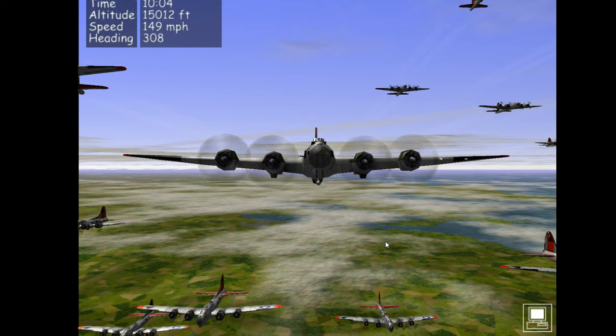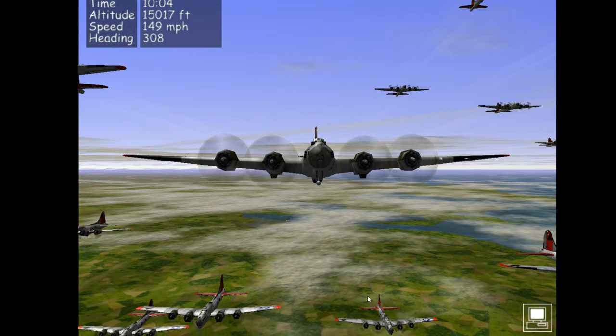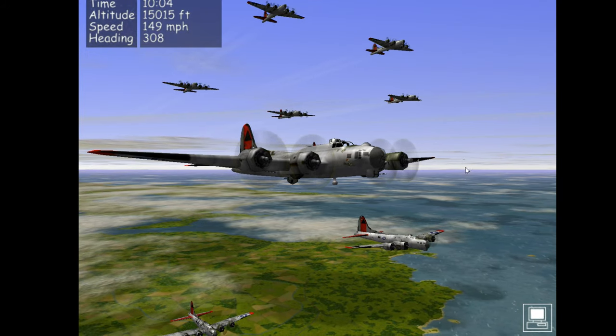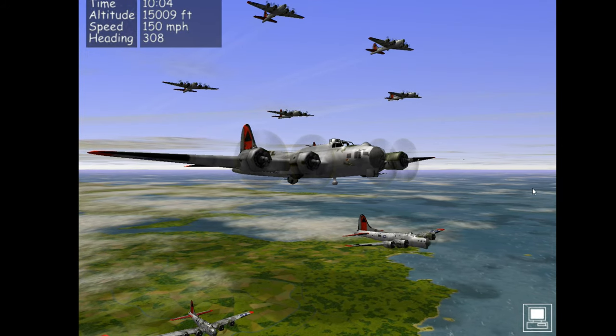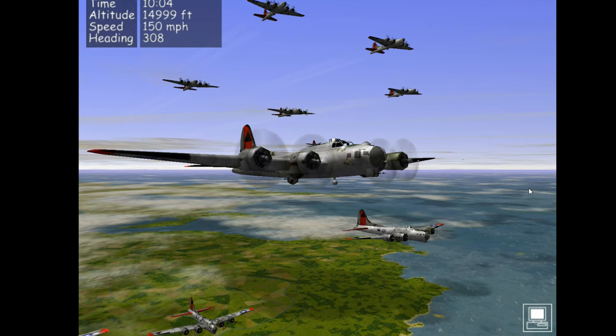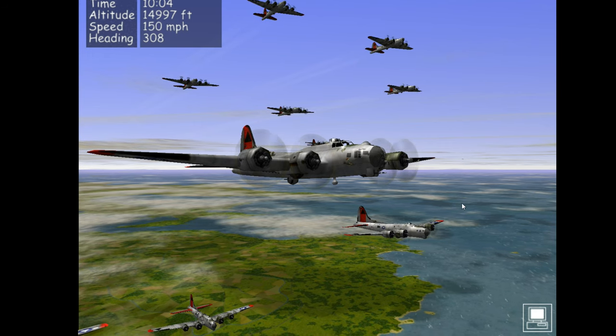Usually, oh, look down there, you can see the harbor on fire. Usually the fighters will stay away when there's flak. Yeah, they're way out there. They'll come back in here shortly, but they'll stay away when there's flak, because there's no reason to send escort fighters through flak with you. They just go away from it.